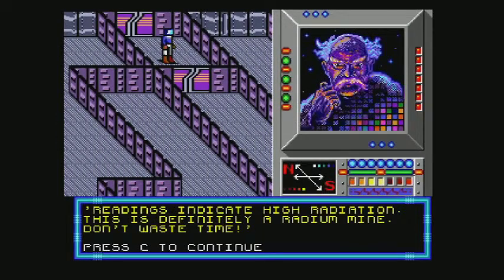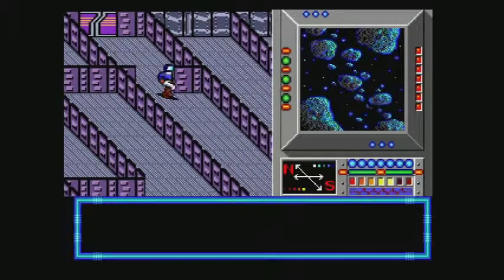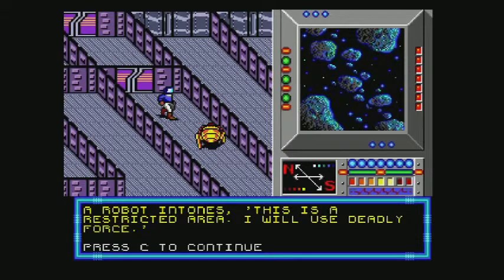Readings indicate high radiation. This is definitely a radium mine. Don't waste time. Very important words, and this is a restricted area. I will use deadly force.